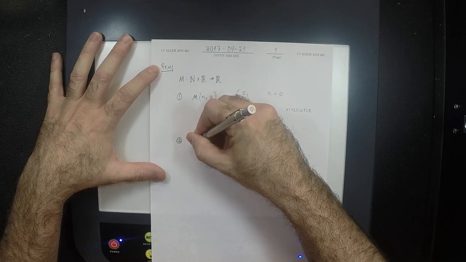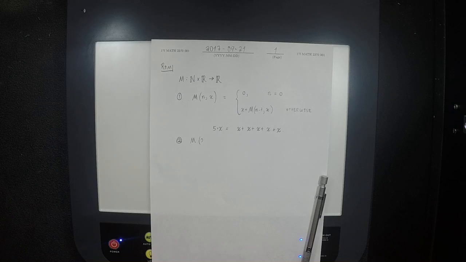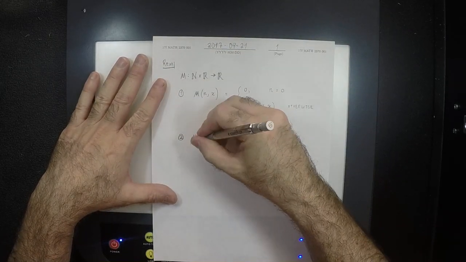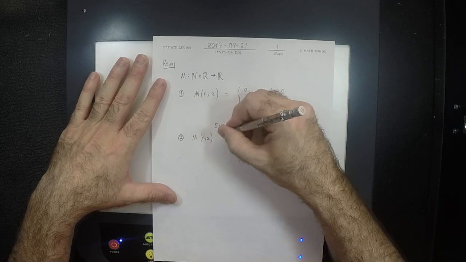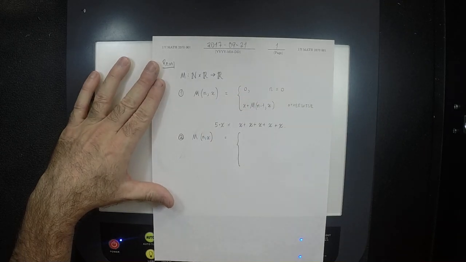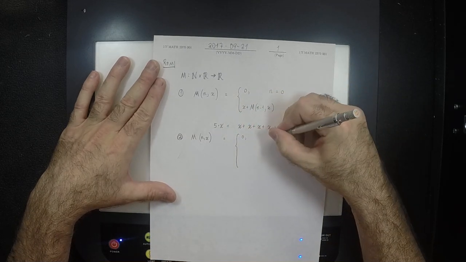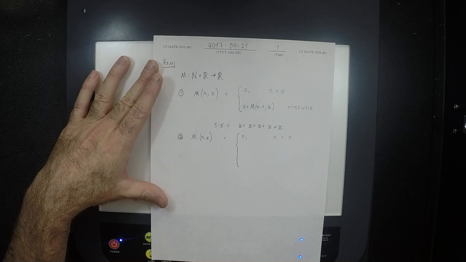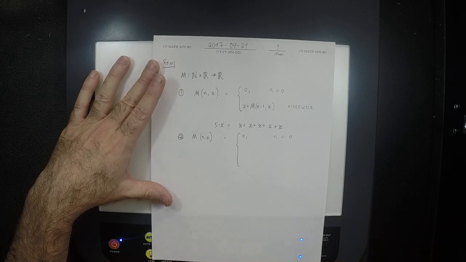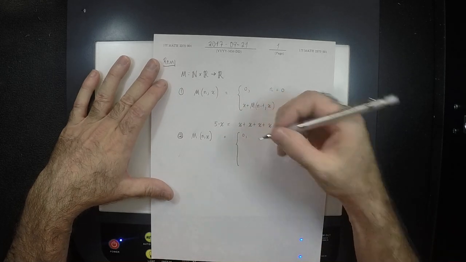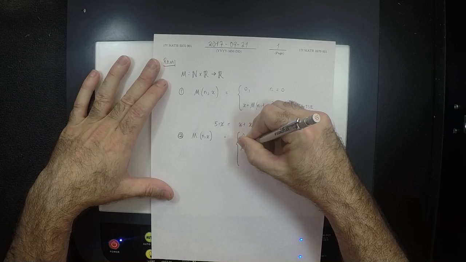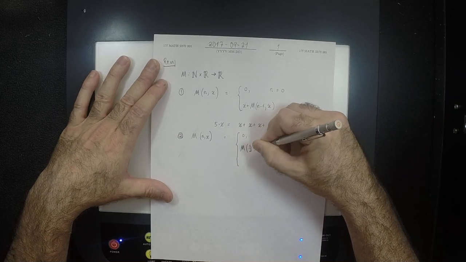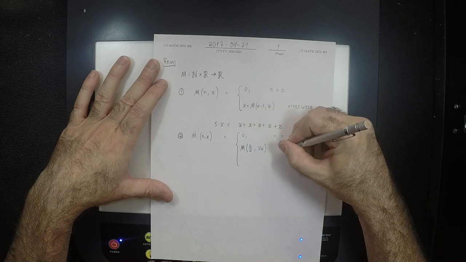So the second way that we implemented it is we said that the product of n and x will now have 3 cases. It's still 0 when n is 0. But now instead of having 1 case, now we have 2 cases, depending on whether or not n is even and not 0, or if n is odd. So in the case that n is even, we recurse back to the multiplication function, but with new arguments. What arguments? N over 2 and 2x, in the case that n is even.